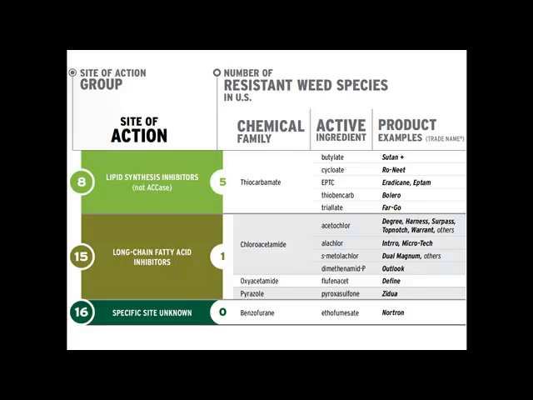These sites of action contain 5 different chemical families, a number of active ingredients, along with a larger number of products that correspond to those active ingredients. Currently, there are 6 different weed species that are resistant to these 3 sites of action. The take-home from this chart is you can be spraying any of these products, but you are actually only spraying from these 3 sites of action and this one mode of action, which in theory can increase the chance of developing herbicide-resistant weeds.